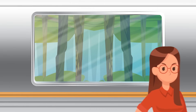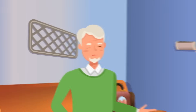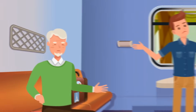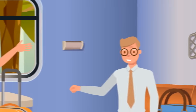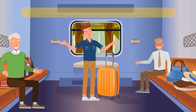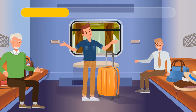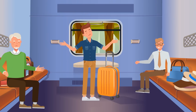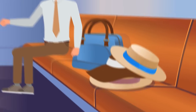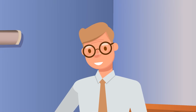Susan gets bored and takes a walk around the train. She enters a rail car with three passengers: Xavier, Gerald, and Peter. One of them can't wait to meet his two daughters when the train arrives and promised to take them to the beach. It's Gerald — he has three bucket hats on top of his suitcase, and two of them still have price tags, so he probably bought them as gifts for his daughters.